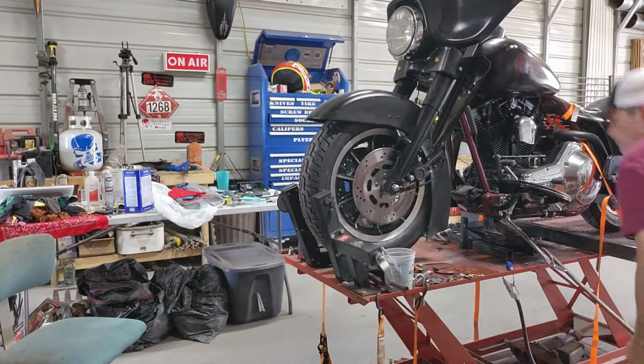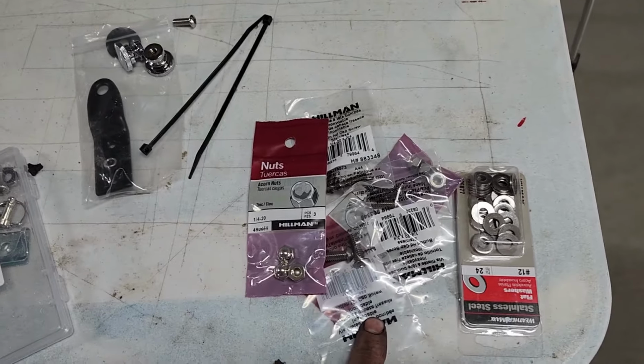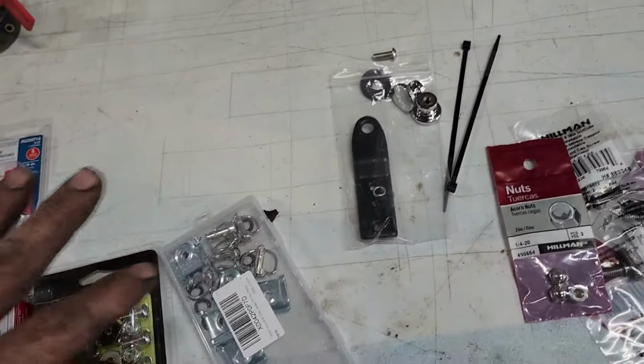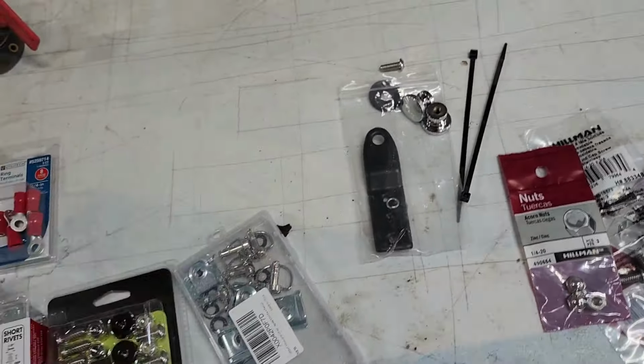While I was at the hardware store, I had to pick up a few other things. So I picked up this hardware here. This is going to be the bolts and washers for my windshield. That's an easy put on. This is hardware for the passenger seat. Don't need that right yet. That's hardware I got for the saddlebags, the little clip-ins. I got these. This is just a fastener kit for a license plate, and it has the locking nuts and screws in there. So I was like, that'd be perfect.